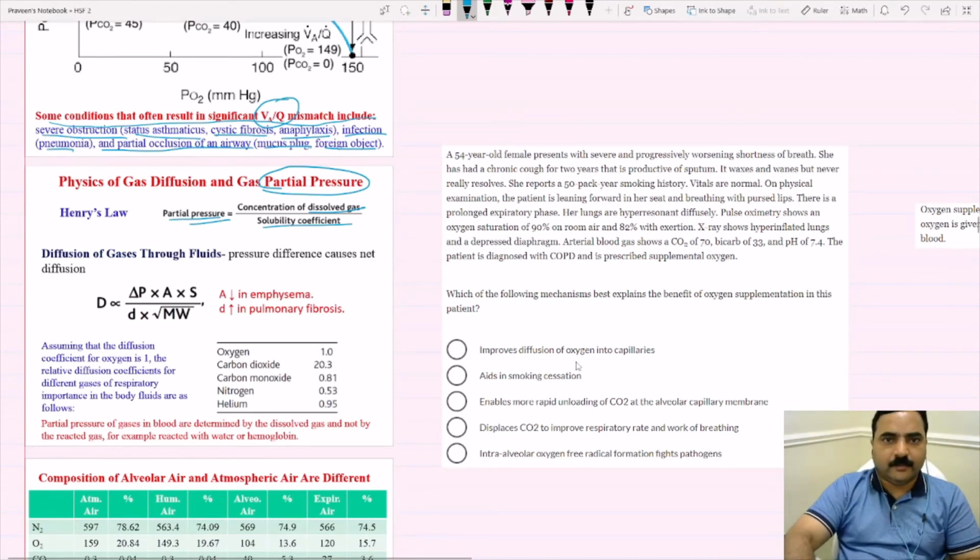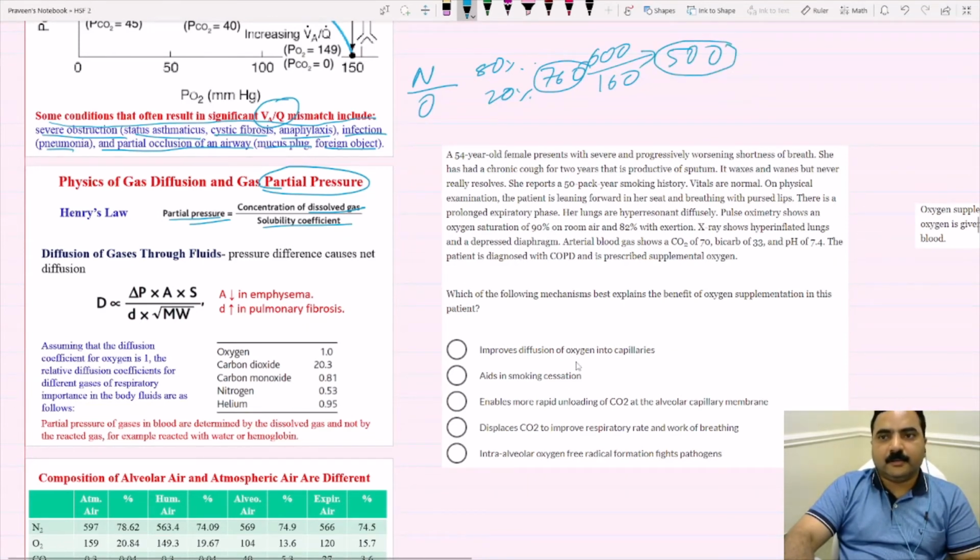The atmosphere contains what? Nitrogen and oxygen. Nitrogen is about 80 percent and oxygen is about 20 percent. If the atmospheric pressure is 760, 600 is contributed by the nitrogen and around 160 by the oxygen. But if you go to high altitude and the atmospheric pressure is only 500, the oxygen partial pressure will drop to 100, because 20 percent of 500 is only 100, whereas 80 percent of 500 is around 400. So both of them are decreasing.